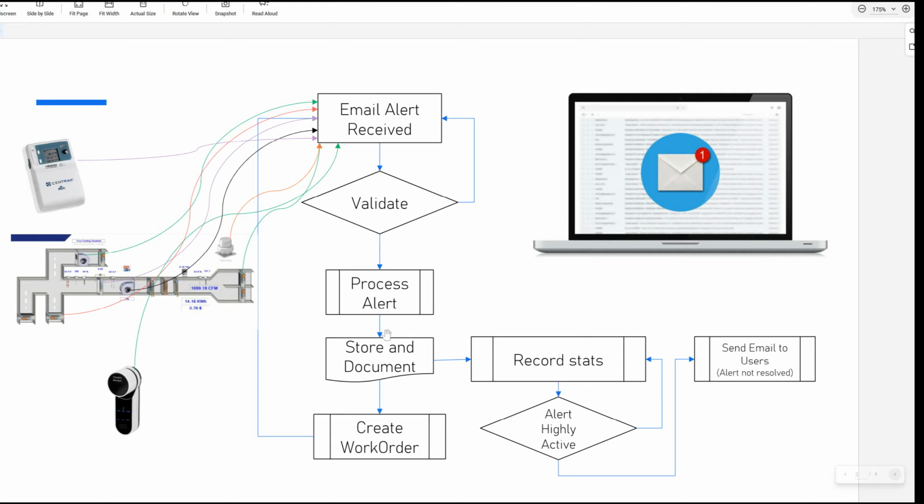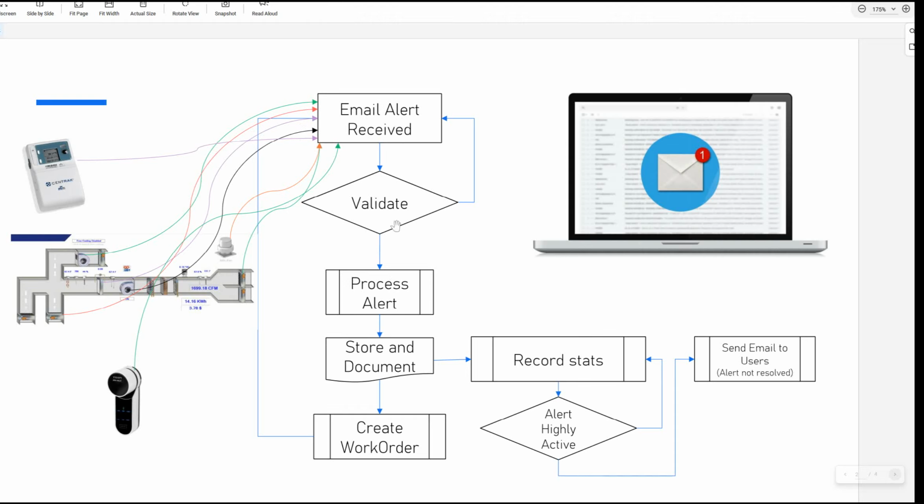As new emails come in within the same day, the record stats will take effect. You will see that the count of emails will go up, and then the rate of receive, rather, is how often that particular source is sending emails for that particular alert.